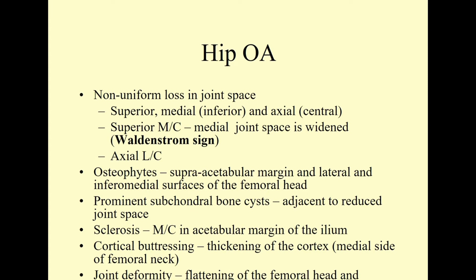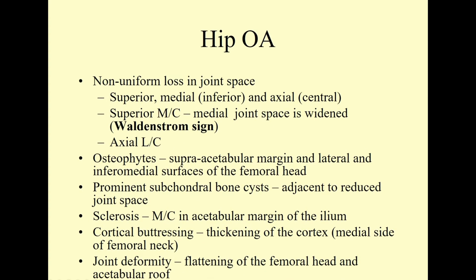Other things that we would expect to see on a joint affected by DJD, particularly hip, is osteophytes. We tend to see them on the acetabular margin first. We can find them on the femur head, but it's going to turn out that the frog leg view, where we externally rotate the femur to put the femur in more or less a lateral position and then take the image in that position, it's easier to find femoral osteophytes in that position. It's considered to be the most sensitive. But if you see osteophyte formation along the acetabular margin, you know you're dealing with DJD, because DJD is the only arthritis to produce true osteophytes.